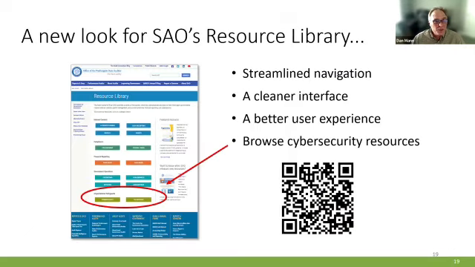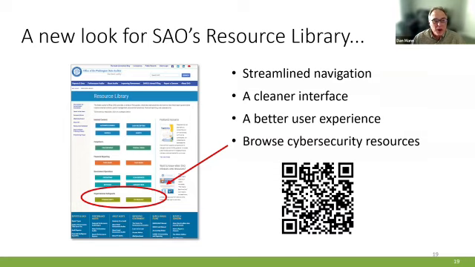We have a list of resources. If you want, you can scan the QR code and it will take you to the resource page. At the top, you'll see a lot of different links: accounts payable, accounts receivable, federal grants. If you click on them, they give you more resources, best practices, guides, and checklists on how to handle those types of activities. The majority of them deal with financial information because the majority of our clients deal with finances.